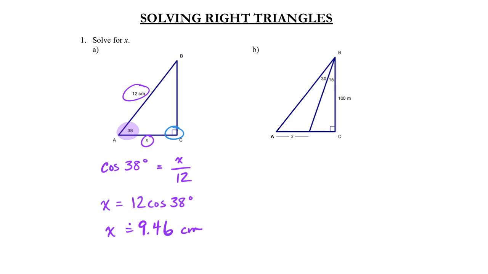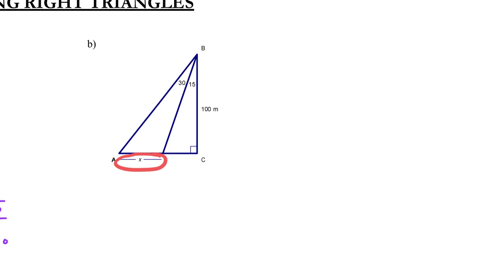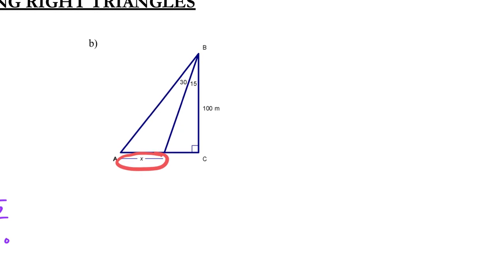So we take a look. The instruction was to solve for x, and we notice there is our dimension for x. Now, I'm just going to zoom in because we don't really care about our solution for problem A. When you take a look, you will notice that that side length of x, or that dimension of x, is not a part of a right triangle. That is really the side length of the green triangle I just highlighted. It's not a side length of a right triangle. Notice there is no right angle in that green triangle.